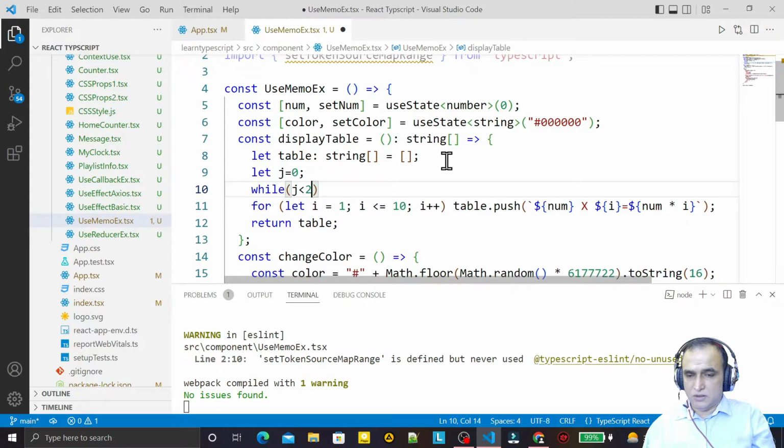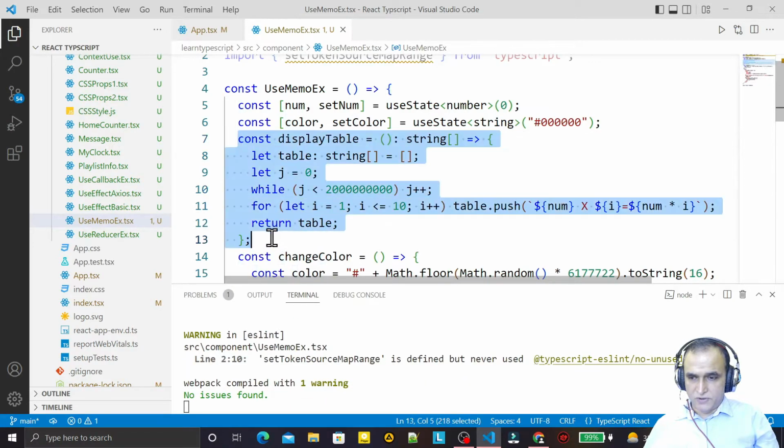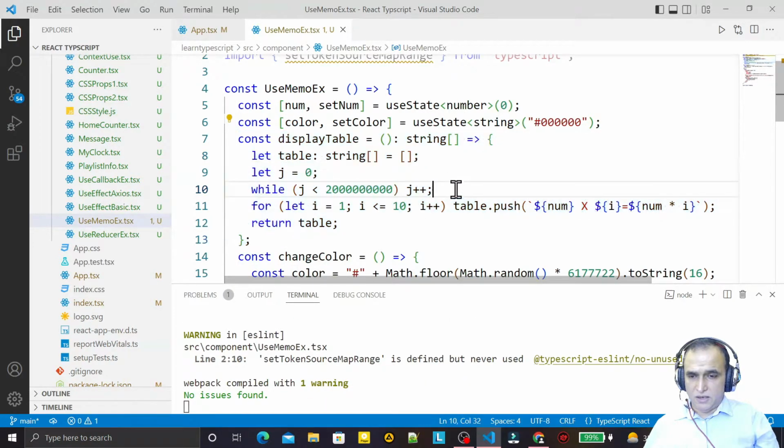I'm not for displaying a table. So I say unwanted, I just make it little bit delay. So I want this table generation function, it taking little bit of time to generate this table.